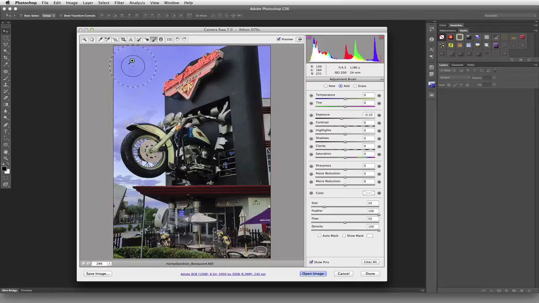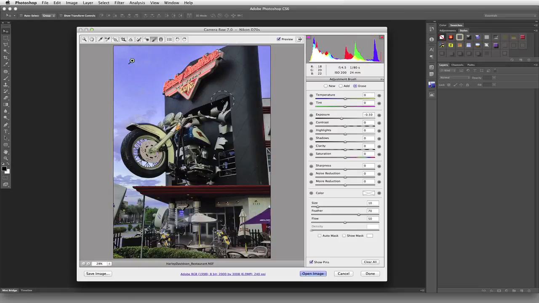I can get rid of that by using the erase, but what I wanted to mention to you is, as soon as I did my first click and release, every other subsequent one was an add to the current one. If I wanted to erase, I can come over here and click on this. Because that's the pin that's selected, I can erase those effects. What I might want to do is raise my feather value a little bit, and I'm going to come in here and just paint away.